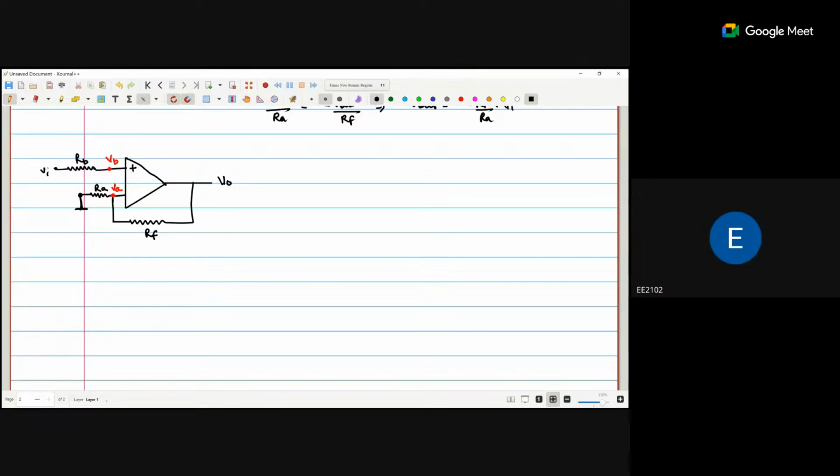Again, the feedback is negative feedback. So we know that VA is equal to VB. Now the thing is, what is the voltage at VB point? Here we know that the current is not flowing from VI this way. Why? Because if the current were flowing, it would go into the operational amplifier, and in the operational amplifier no current is flowing because the operational amplifier is ideal. Second, we connect the negative feedback, so due to the virtual ground concept, no current will be flowing from the operational amplifier. So that means the current in this branch is zero.